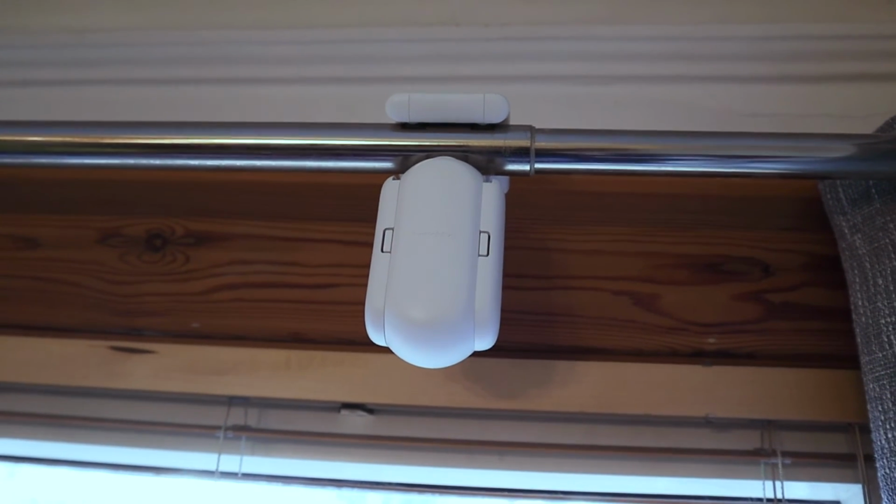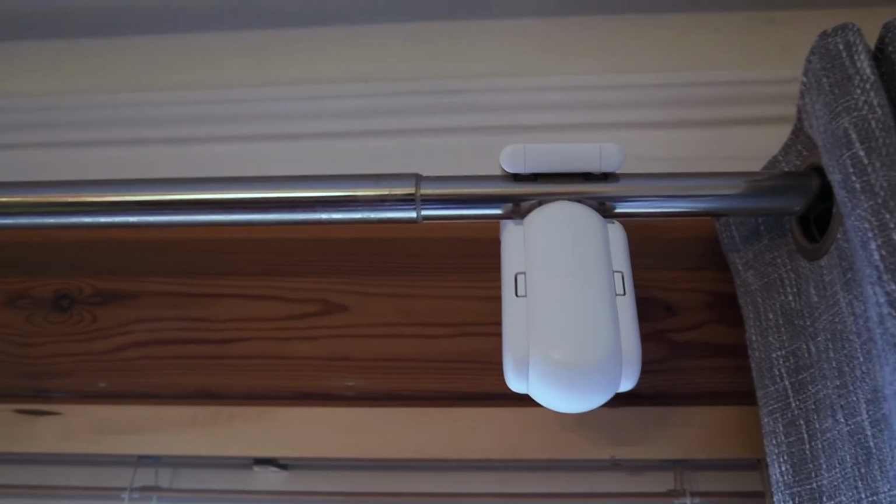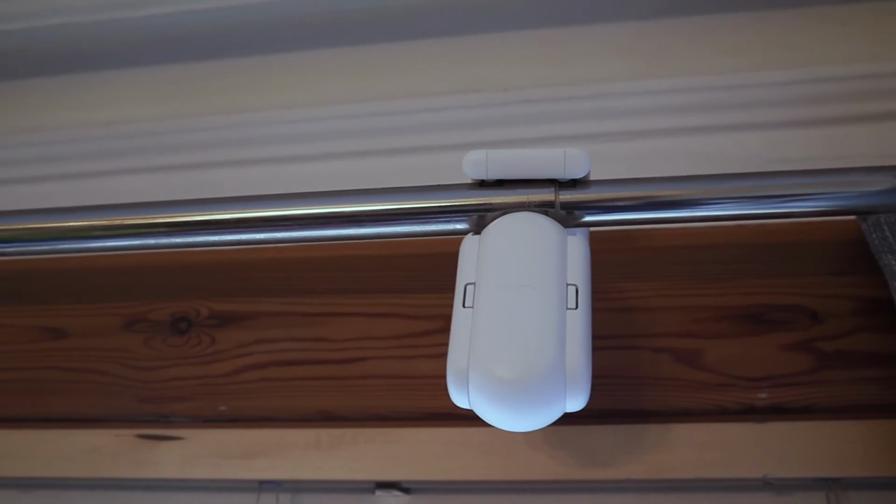As for strength, as I said, it can't get over bumps in curtain rods very well, especially not big bumps, which is a shame. I'm sure there are various workarounds, including getting another tube that eliminates the bump, or wrapping a bit of plastic around to eliminate the bump. But I haven't done that and haven't been able to do that because aesthetically it doesn't really work for me. Other than that, they can pull lightweight curtains, but they can't pull heavy backed, full length, thick curtains, unfortunately.